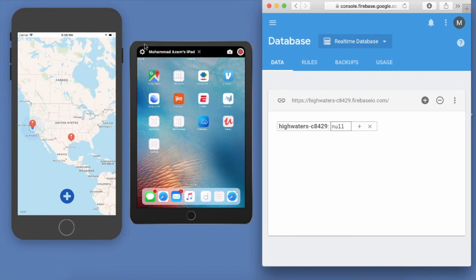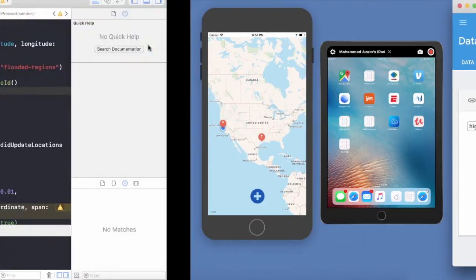This is the actual device. This is my actual physical iPad being reflected over here using the Reflector app. So we're going to see how it actually behaves when you have multiple users using different devices. I'm using the simulator over here, and this is my actual physical iPad being projected over here using the Reflector app. So how would it look when you do that?